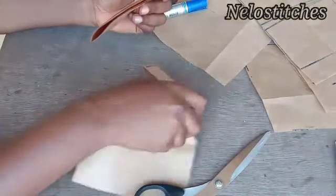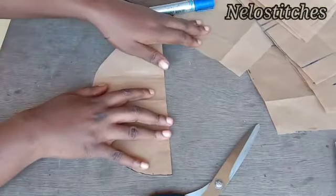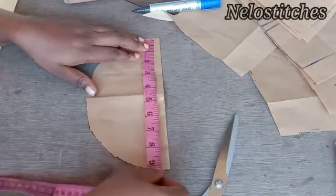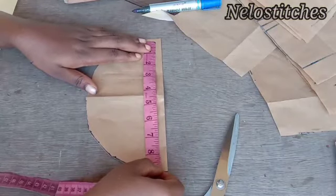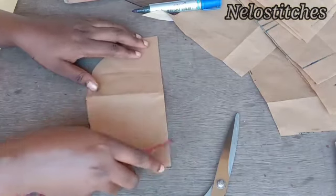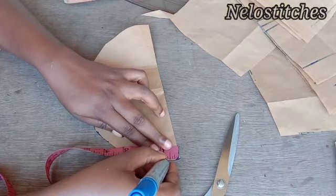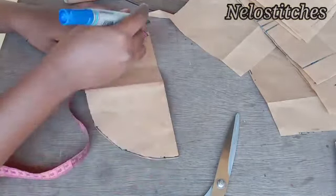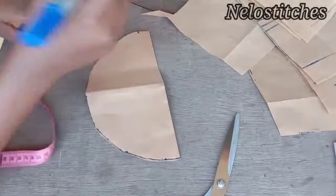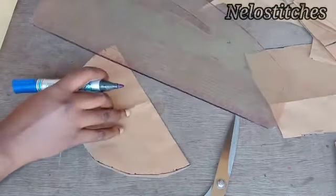So when you open it up, this is what you're going to have. At both sides, I'm going to mark 1 inch. I'm trying to show you it is exactly 9 inches. Okay, after cutting, you notice that it is exactly the same measurement you cut. Okay, so on both sides, I'm going to mark 0.75.